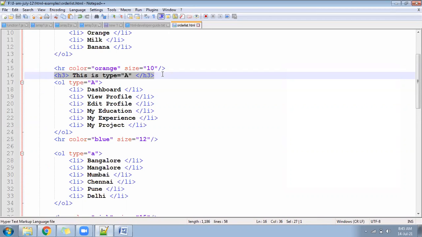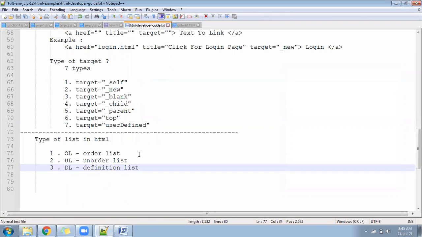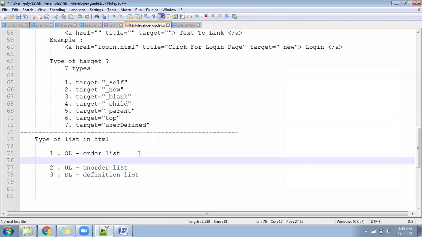Okay, then come to the developer guide again. In the developer guide page, we can add all the types which we have written in the ordered list. What are the types you have? We have type equal to 1.